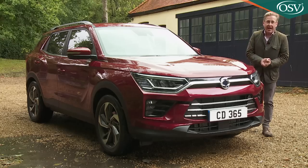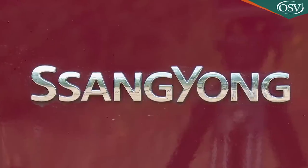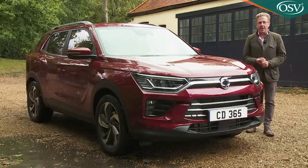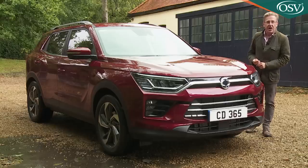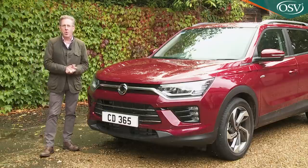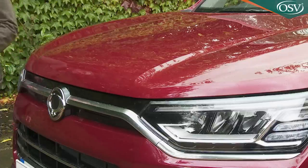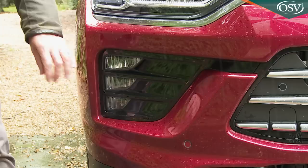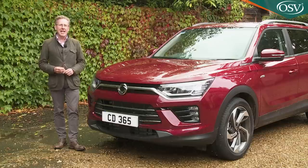This is easily the best-looking SsangYong model to date, which is important in a class where the majority of buyers cite style as the number one reason for purchase. Remove the bodywork and most would guess at an established volume brand, which is exactly what the Korean maker was aiming at. The company is now very confident in its own design, so whereas original versions of the previous model were penned by Italian stylist Giugiaro, this fourth-generation car is all the company's own work. The key brand identifier is the so-called bird's wing themed styling of the front end — a silver upper grille bar arching down beneath angular headlamps that feature LED multi-reflector beams on top models. Chiselled bonnet character lines, three horizontal chrome slats across the lower intake, and vertically stacked LED front fog lamps complete the effect. Refreshingly, SsangYong sees no need for the kind of fake lower skid plate that adorns many a less capable rival.